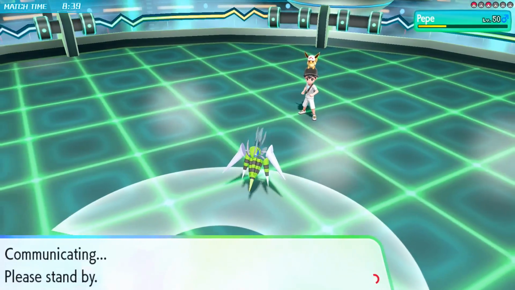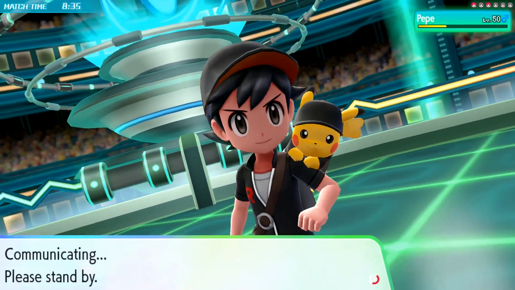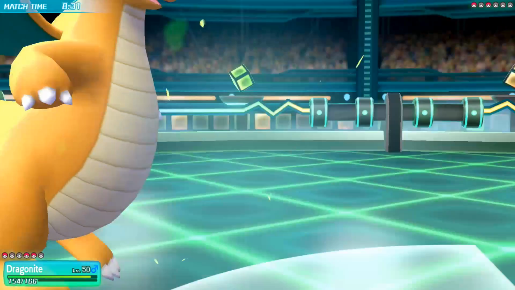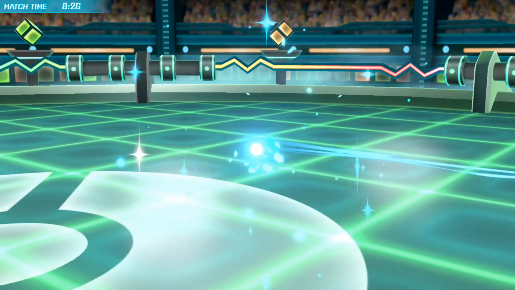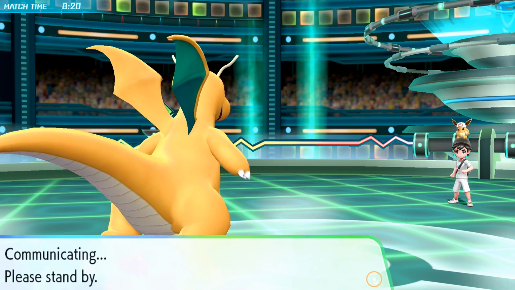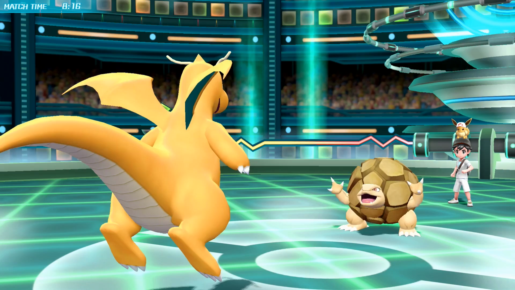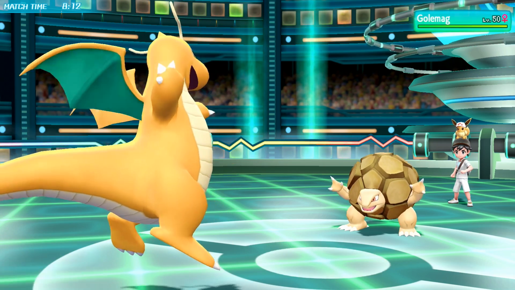So they just click Earthquake here. They're going to U-turn out to Golem most likely. Or go for Outrage if they have it. Yep. And the last pieces of the puzzle have been basically solved. It's over. I don't know why I said last pieces of the puzzle. Man, Golem is 2-hit KO by this too. That's insane. I like Shiny Golem. Yeah, Dragonite's just way too strong.